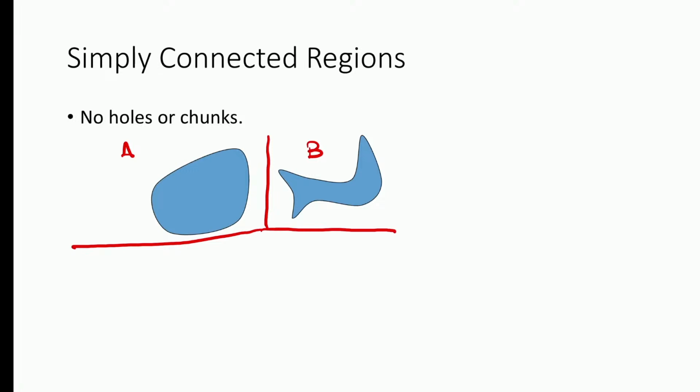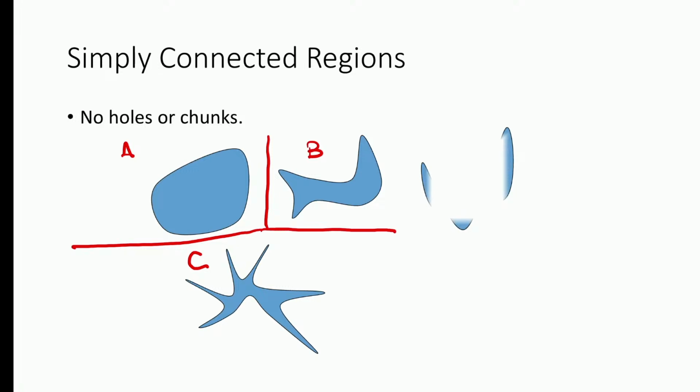We've got a bunch of other silly diagrams. This is simply connected here. So we'll call that one C. Those are all simply connected. They're beautiful, aren't they? And even though that one is kind of weird, it's got little spikes going out, it is still simply connected. This is not simply connected.